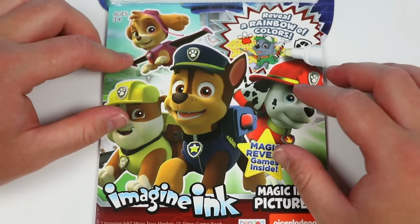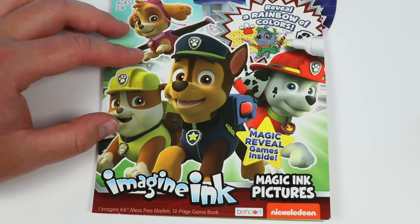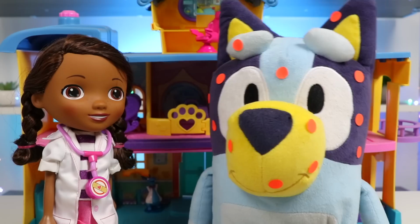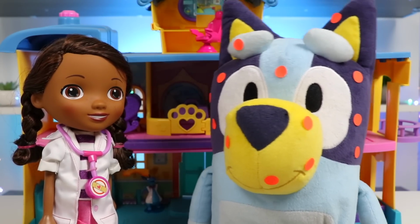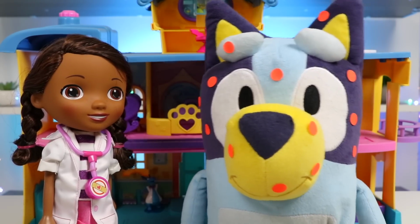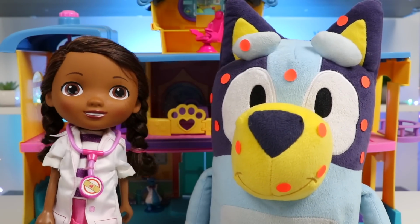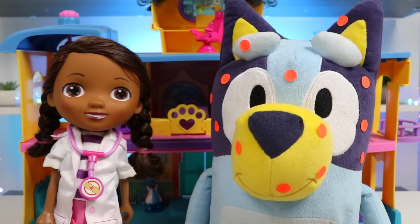Bluey, the doc will see you now. Oh, perfect. Okay, Bluey, go see Doc McStuffins. Hello there, Bluey. What brings you into the hospital? Hey, Doc. I've been feeling pretty sick this past week and thought it was a common cold, but yesterday my body broke out in hives, and it didn't go away after some rest, so I came here. Oh, yikes. The hives do look a bit scary. I can't diagnose the breakout without running some tests, so let's do a full checkup to see what's wrong.